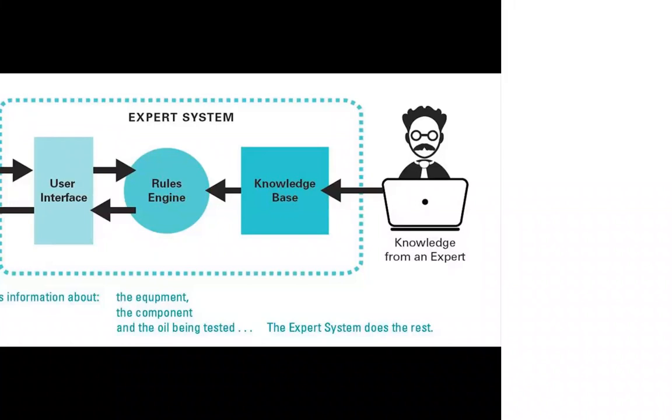Okay, let's continue. The process of building an expert system. How can you build an expert system? When you are being asked as an artificial intelligence student, what is an expert system? What are the components of an expert system? How does an expert system work? And what will you do, or what processes will you follow to build an expert system?